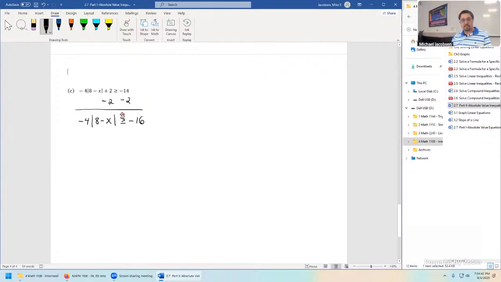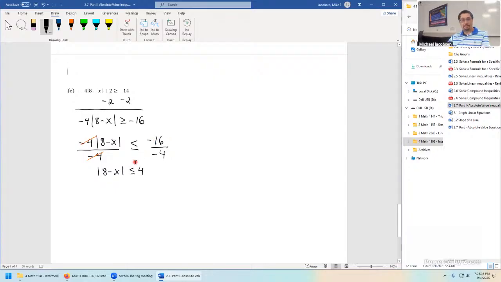So this is possibly a different type of problem than we may have realized. Let me rewrite it just for emphasis on this step. Divide by -4 on the left, divide by -4 on the right. The absolute instant that division occurs, where the red dot is, we get a change in the inequality. It's now a less than or equal to. This completely cancels on the left-hand side, so the absolute value of 8 minus x is now less than or equal to, negative signs cancel off, 4 goes into 16 4 times.